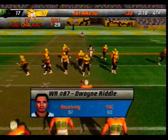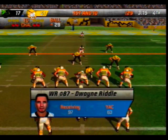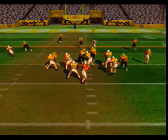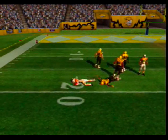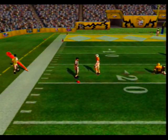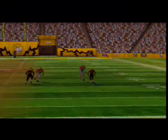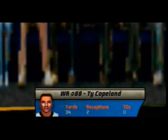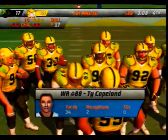So after that nice catch and run, here's a look at his stats. Dropping back pass on first down. Throwing. He hits his receiver. Number 33 is there on the stop at the 17-yard line. Perfect execution to get this first down. Look at it here. He knows how far they have to move the chain, and he gets it by making the right decision and laying it in there like that.